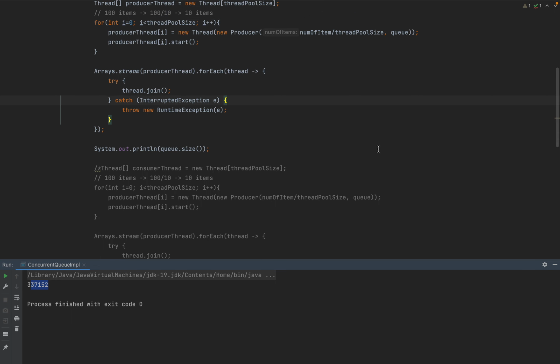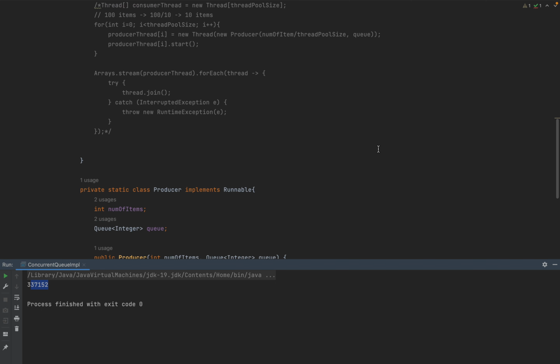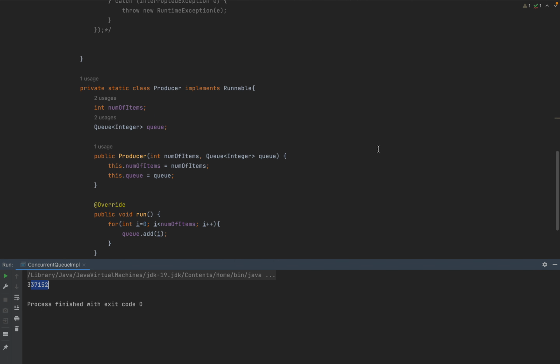That is because of the threads. They are accessing the same resource at a single point, and they might be adding at the same point, and hence we're not seeing the actual count in here. But let's move ahead and complete the consumer part as well, and then let's try to fix it with locks, and let's see if we are able to do that or not.